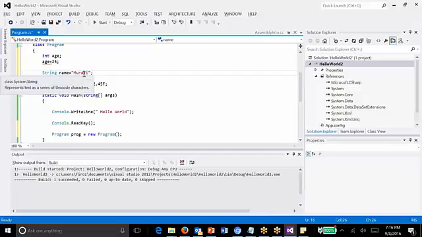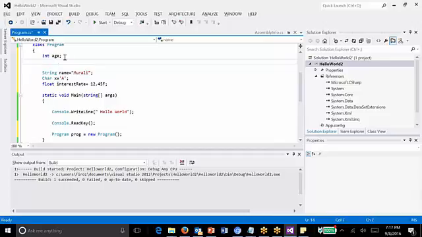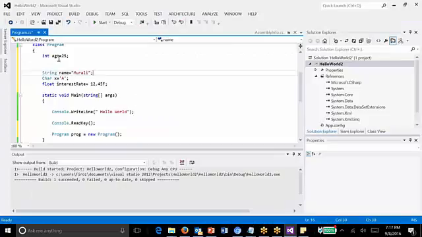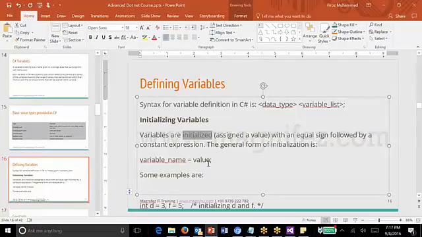So at the time of definition itself, you can assign some value. Instead of doing it in 2 steps, you can do the definition as well as assigning the value at the same time. You are defining it like this, then you are assigning the value using the equal symbol. What we call this is initialization. Assigning values is known as initialization. That means even after you define it, you are assigning some value for the first time, so we are not making it null. Once I am assigning a value to it, the variable age is not null. It has some value. That process is known as initialization.